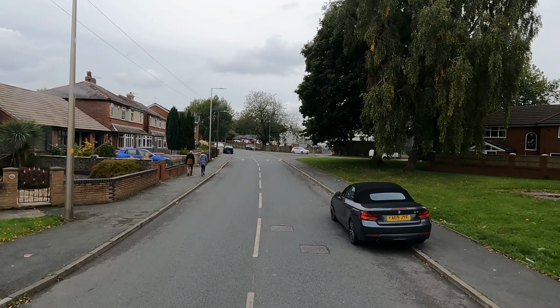Now if we go left and go back towards Ashton where that traffic is, it just looks an absolute nightmare right now down there, so I'm going to try and avoid that. There's Kev. So I'm going to go to the right instead, jump on the M6 at Wigan and get on that way. I think it'd be a little bit easier. You do get a lot of traffic backed up though at the end of the lights. Hopefully this time of day it won't be too bad.